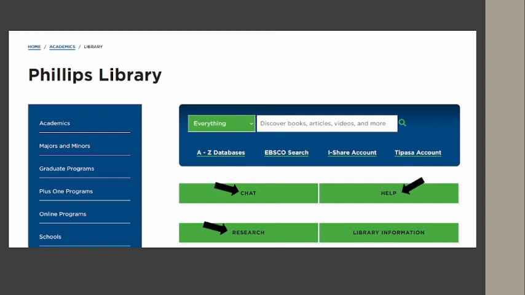I don't expect you to have learned everything about research today. There is that research guide on the library website. If you click on the research tab on the home page, you can see it under social work for Social Work 3150. On the homepage, you also have the option to chat with a librarian, to press help and submit a question if we're away, or to view the tutorials there. You can also book an appointment with a librarian either in person or over Zoom, and we would be happy to help you. You can do that on Academic Support Net, which you can find on Okta.